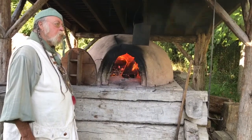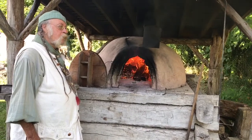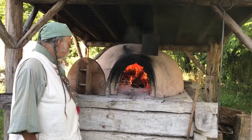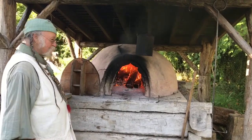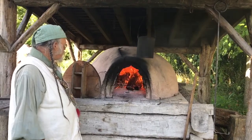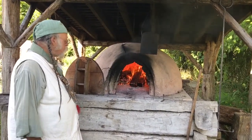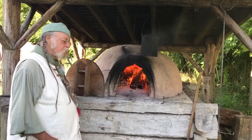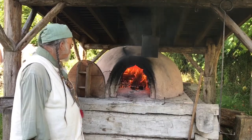Wow. So it's kind of like an all-day process. Once you fire up the Cob oven, you're pretty much baking all day long then at that point. Yeah. Basically, the guy running the fire and in the oven and putting the stuff in and out, you know. Because I built the fire at 8:30 this morning, and going out at noon, and then be another 2 hours before we actually start baking. Okay. As temperatures come down.